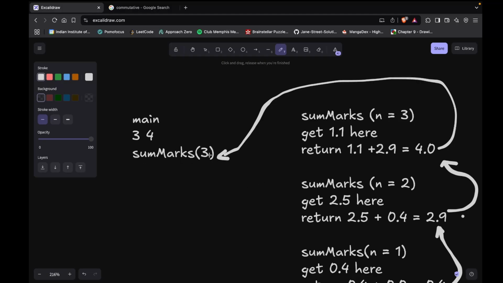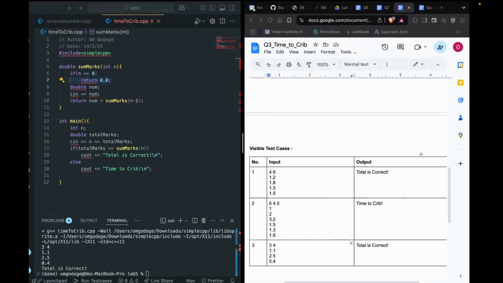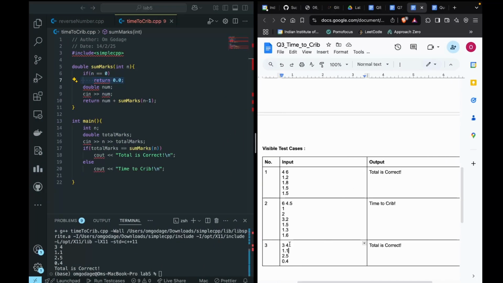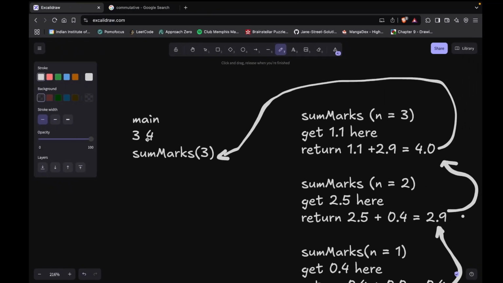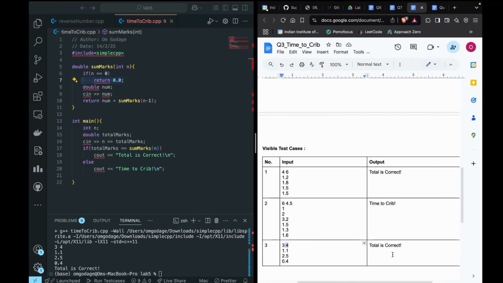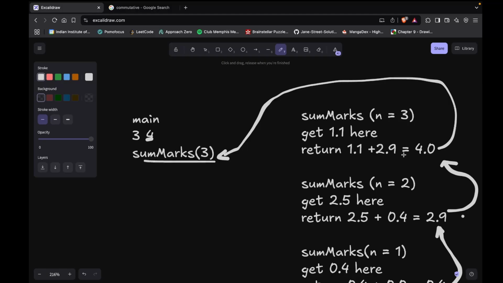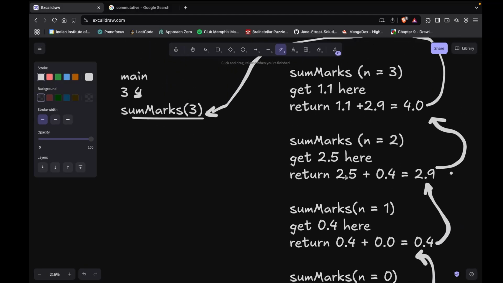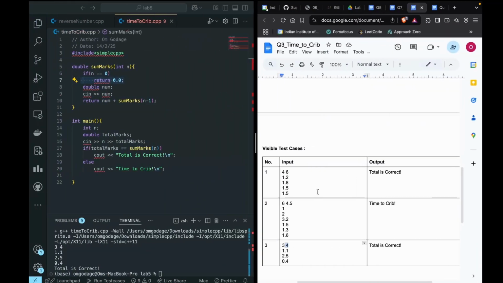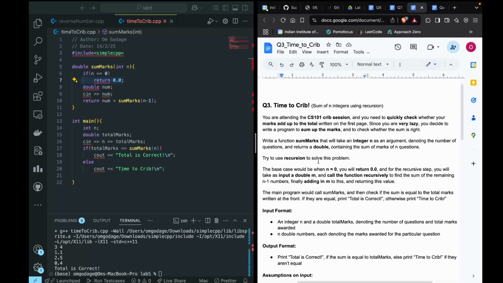So sum marks 3 is 4, and since this number was 4 here, when you compare this with this you get that the total is correct, because 4 is equal to 4.0. So this is how the recursion works. Yep, that was all for this question.